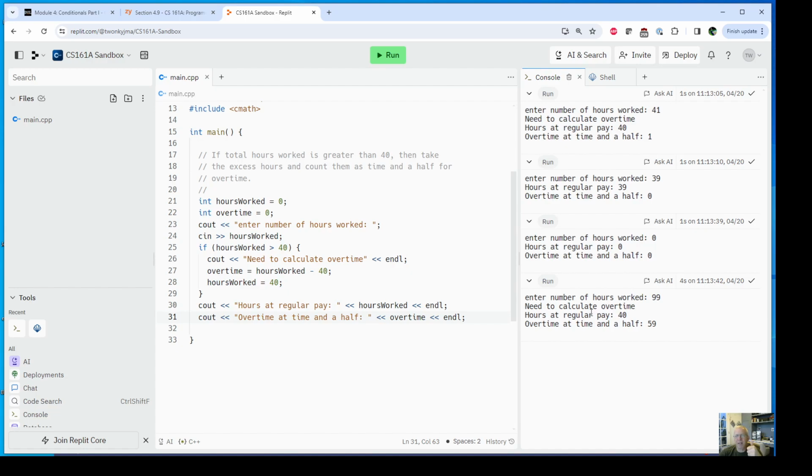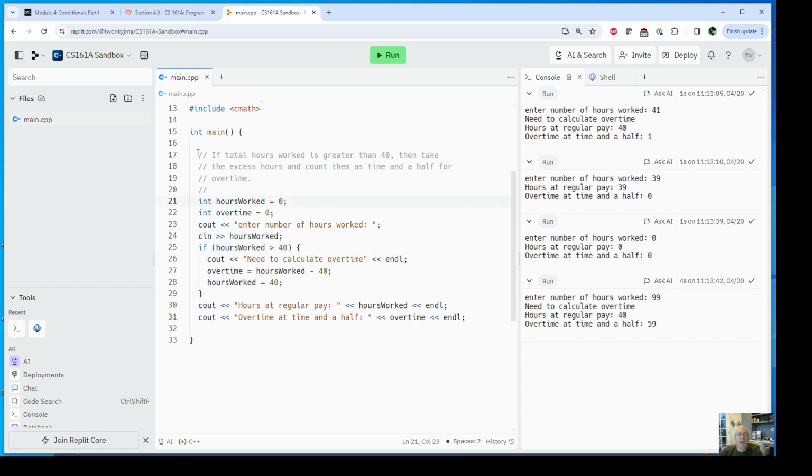But if you only test one test case, this is not a law of physics, but if you only test one case, you're going to have a bug in the other case, right? That's what experience says. And bugs go to where you don't test. So when you have a conditional like this, test 39, 40, and 41. And if it's a floating point value or a double, then you want to check like 39.9, 40 even, 40.0, 40.1, and so on.